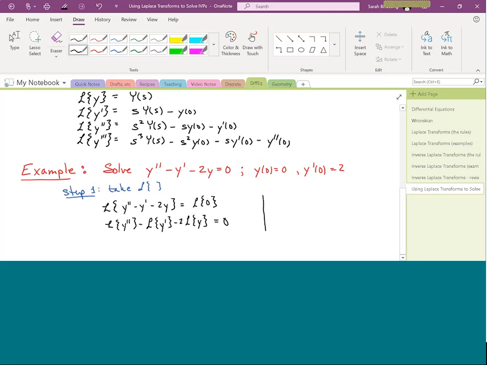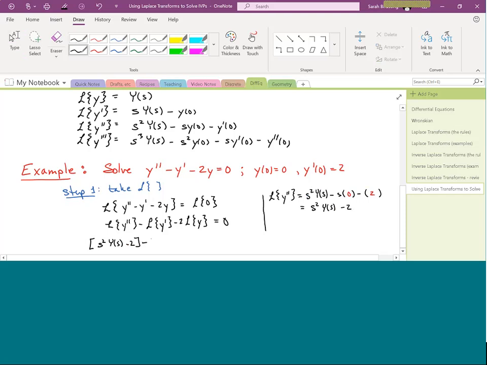One of the things that I have found helpful is to go ahead and write your formula over to the side. Now, technically, we already have this formula. It is s squared times the Laplace transform of y minus s times y of 0 minus y prime of 0. Now, we actually know what those blanks are going to be. Y of 0, the first blank right here, is itself 0. And y prime of 0, also given as one of our initial conditions, is itself 2. So if we go ahead and simplify, that first expression is simply s squared Y minus 2. So that's what we're going to plug in: s squared Y minus 2.